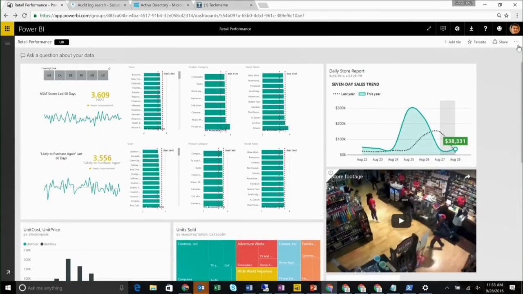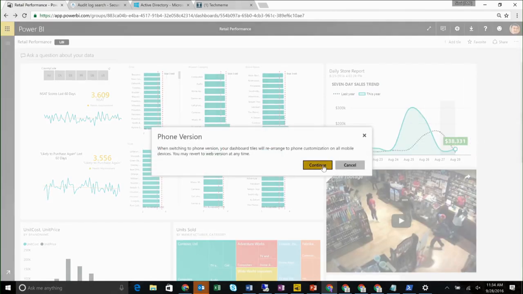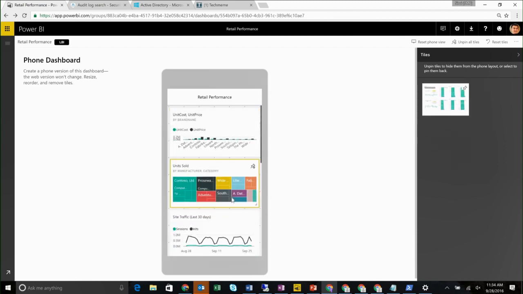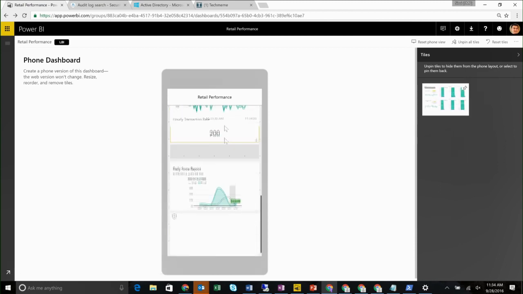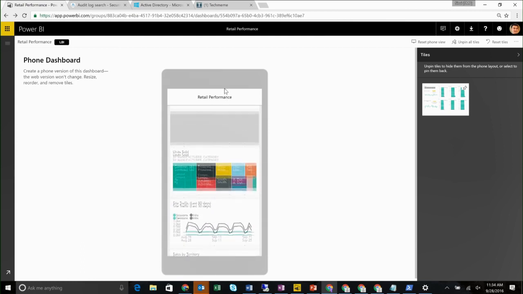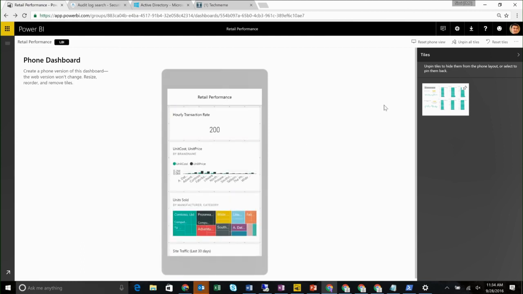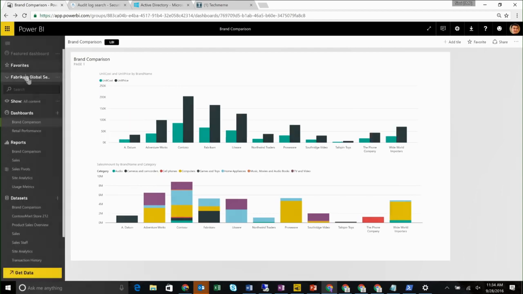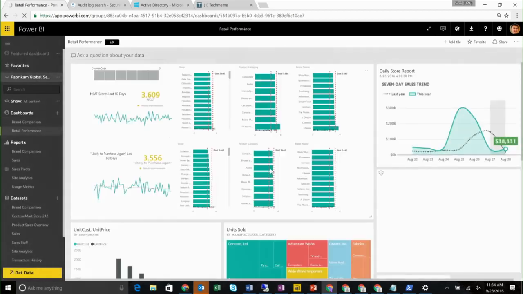I want to show one other thing, which is editing the phone view. Okay, so I mentioned that we have these mobile optimized dashboards for phone. I'm going to show creating it here, and then I'll show it on the mobile a little bit later. Now, in this dashboard, it might be hard to get all of this content to show nicely in a phone. So with the phone dashboard layout, you can actually remove certain tiles. You can reorder them, like maybe I want my transaction rate at the top here. Great. And then I can go ahead and close this out. And now, you'll see later when I go back to my dashboard in the phone, it'll use that new layout.